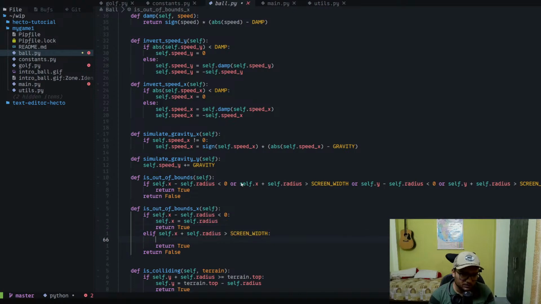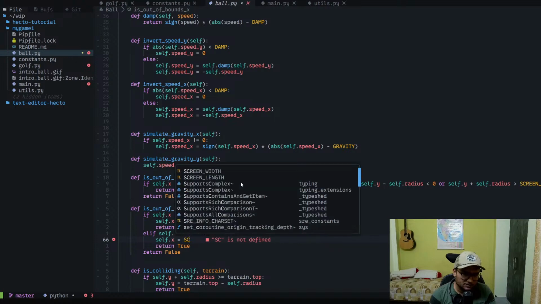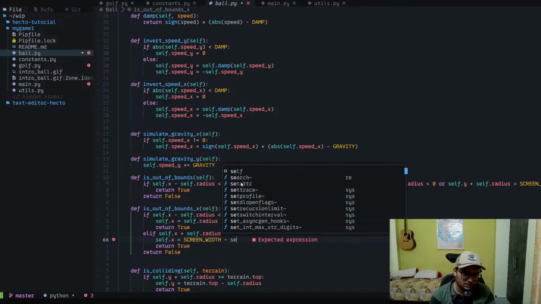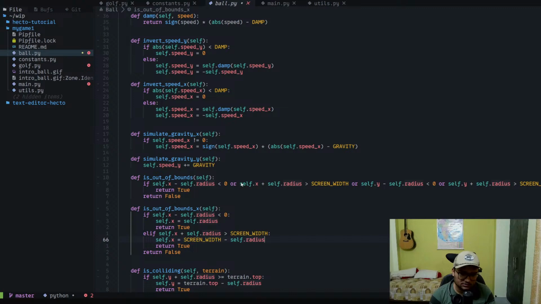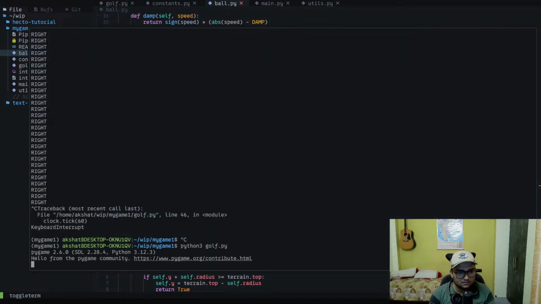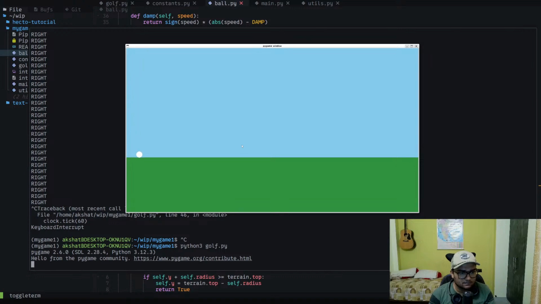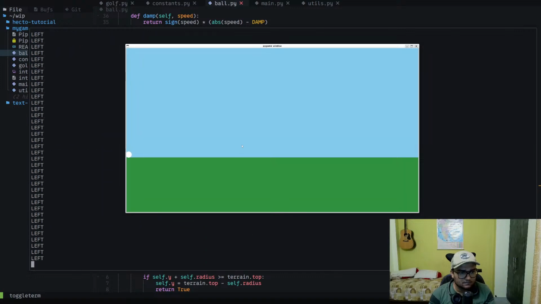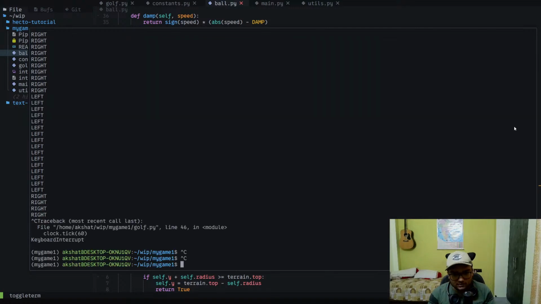And this will be self.x becomes screen width minus self.radius. Okay, why?